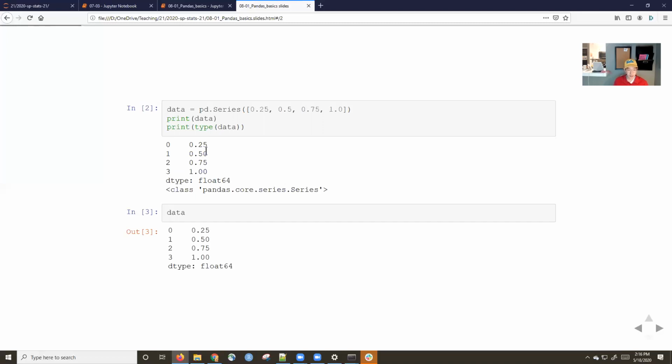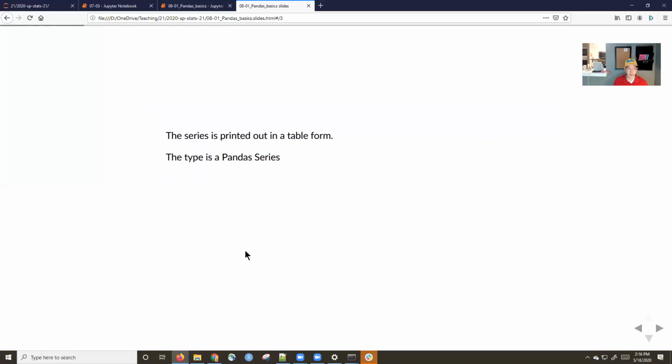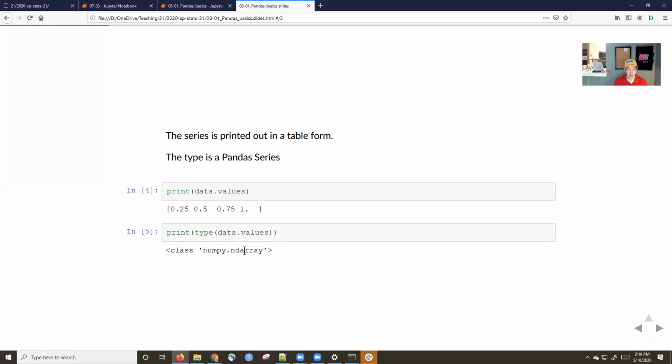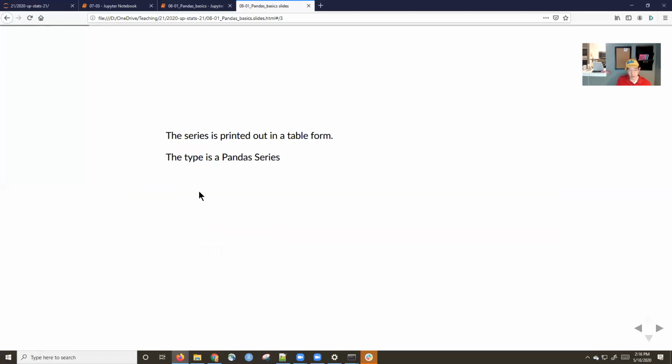If you say print data, it looks like this, and if you just type in data, it also gets produced like this. Okay, so the series is printed out in table form, and the type is a pandas series. Here, you can get the attribute values from the series.